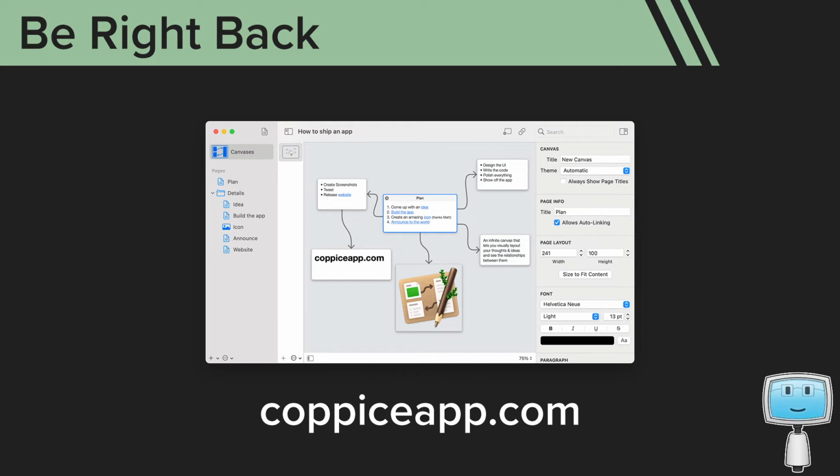Okay, I am back. Let's get back into this and have a look at that page opening logic.